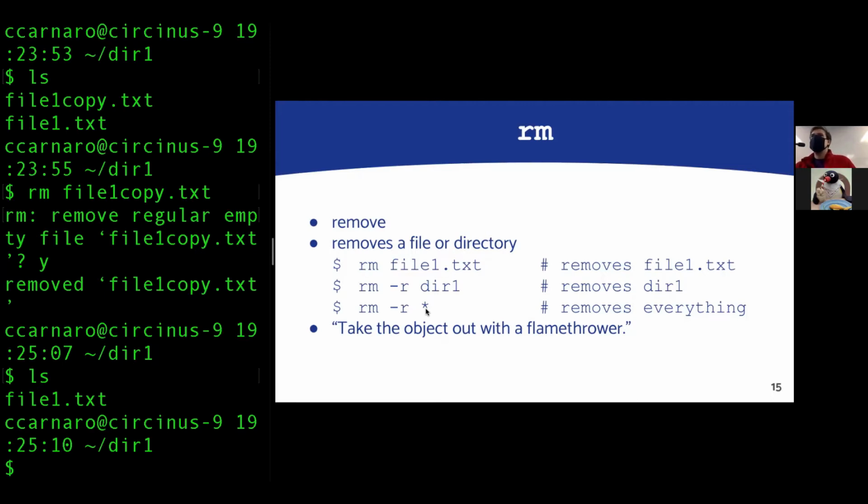Yes, question? Yeah, so what if we don't include the -r? Question was, what happens if you don't include the -r? So in that case, it won't do it recursively. It won't go down. So let's say I have a folder with 3 items in it. -r is going to go through and delete each of those items within the folder too. Whereas if you don't include it, so if I just deleted a single text file, I wouldn't include the -r because there's nothing else to delete besides the file. So -r is only used for folders. Yeah, good question.